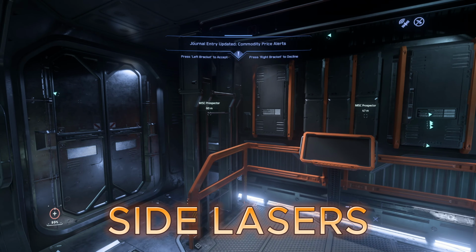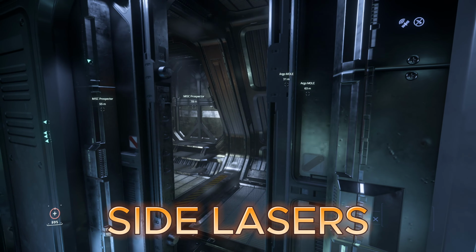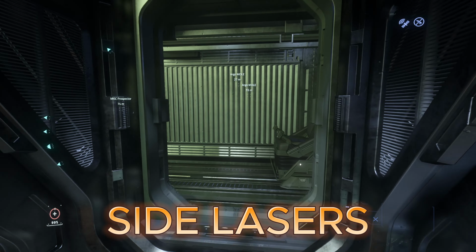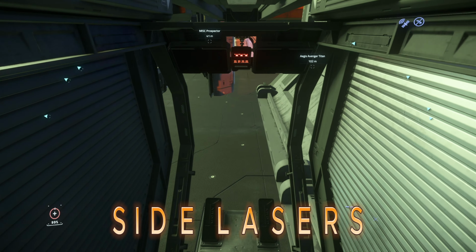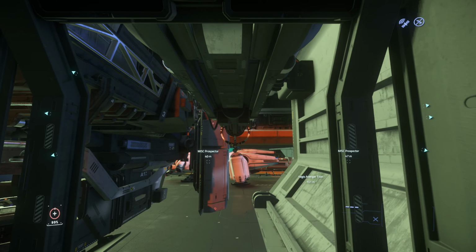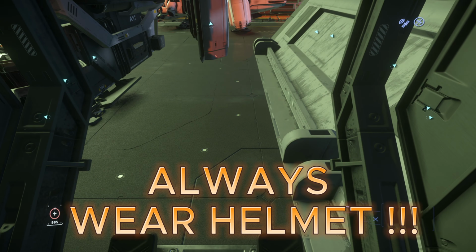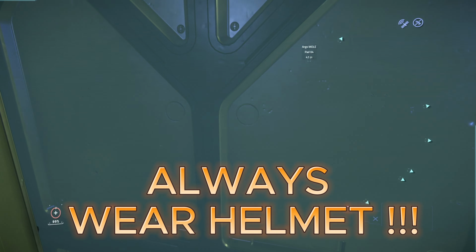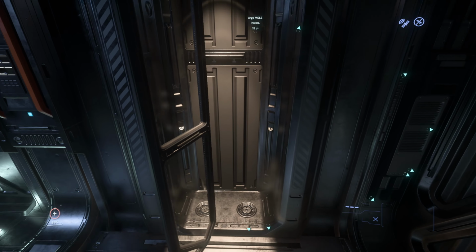And on the left and right side you have these doors which lead to another doors where you have side lasers. So you see where is the seat, you can click on that to get in the seat. And you need to remember that these lasers are in atmosphere, so it's no glass here in front, so you always need to wear helmet. Never forget that, because you're gonna suffocate, if you're not on some planet where you can breathe.